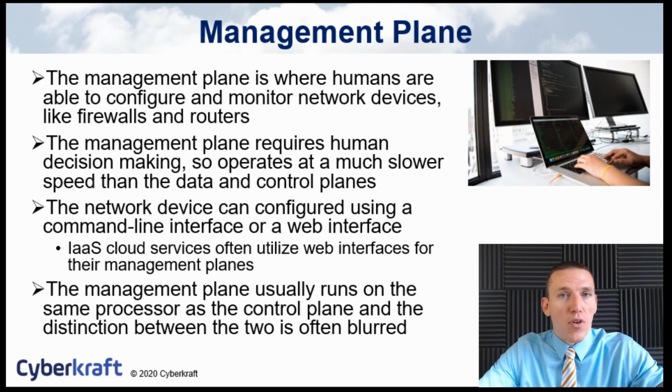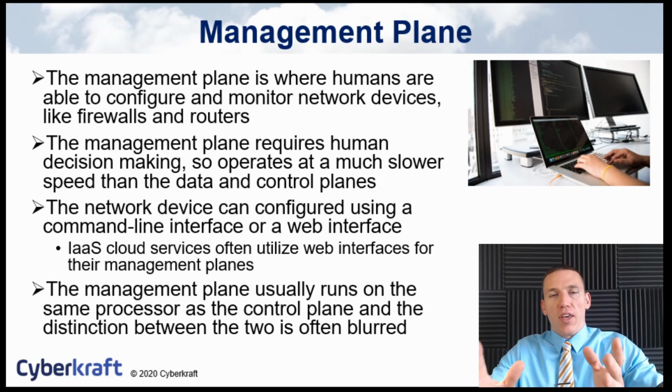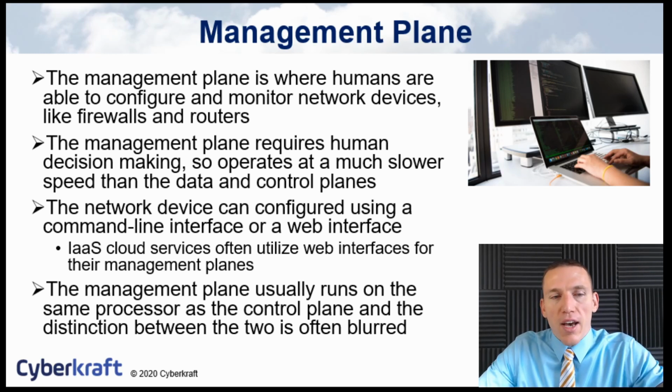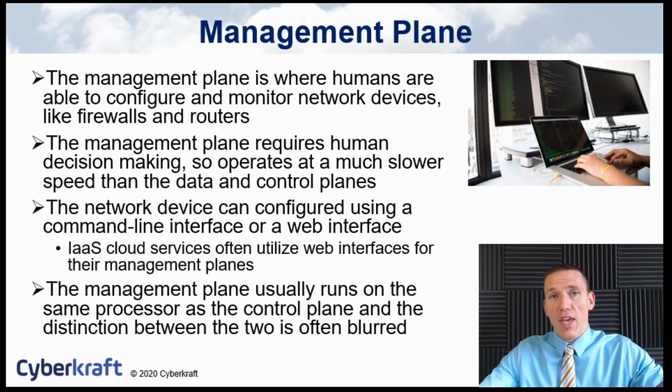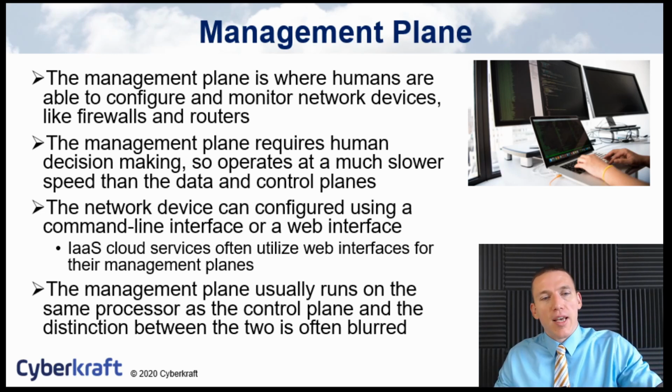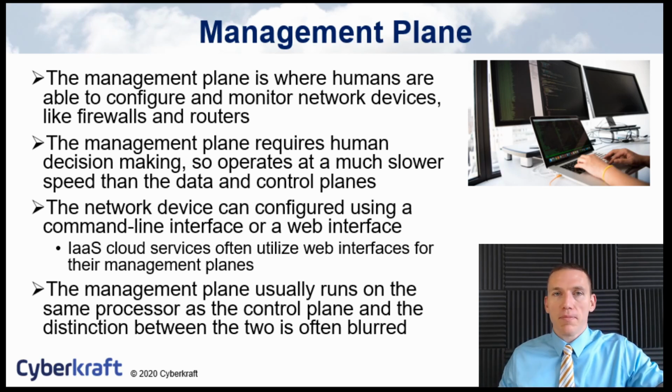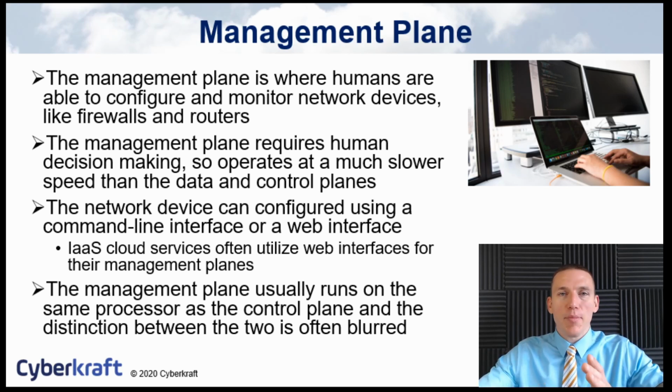If you have a software-defined network, you probably have a cloud-based software or graphical interface for the software. If you have a piece of hardware, most interfaces are graphical anyways nowadays. You don't really find command line interfaces too often, though you can still use those with many routers. The management plane will run on the same processor as the control plane, and a lot of times in many models the line between management plane and control plane is blurred.